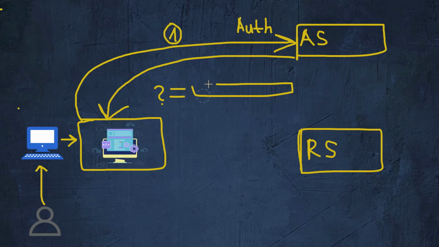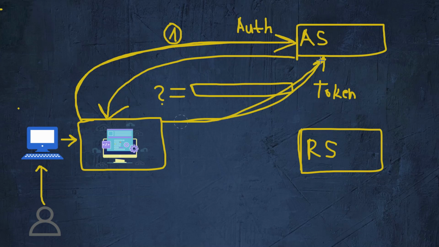What we are going to do after that is call another endpoint, which is token. So after this, we are going to call our token API, in which we are going to provide the access token, the client ID, and the client secret. In case we are using PKCE, we would also provide the code verifier. So in that case, we would use the code challenge in the first step and provide the code verifier in the second step when calling the token here.